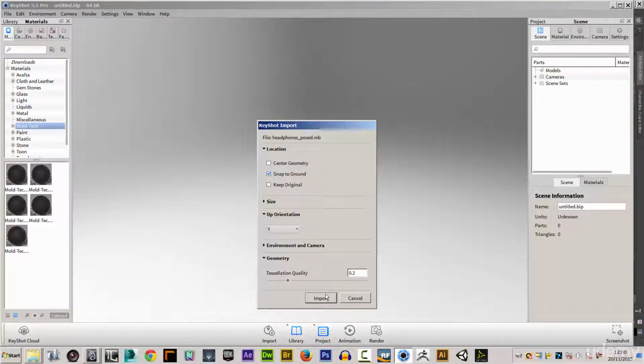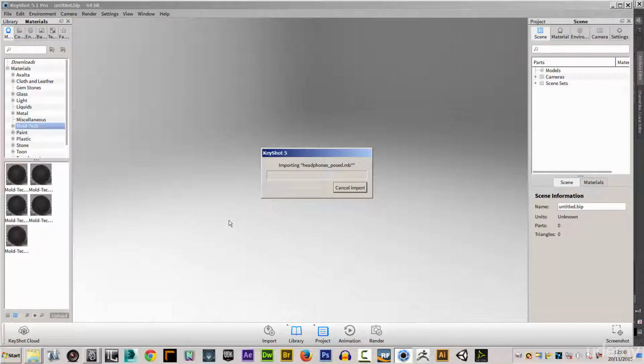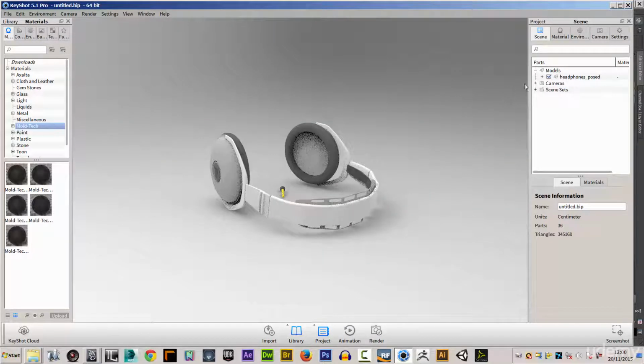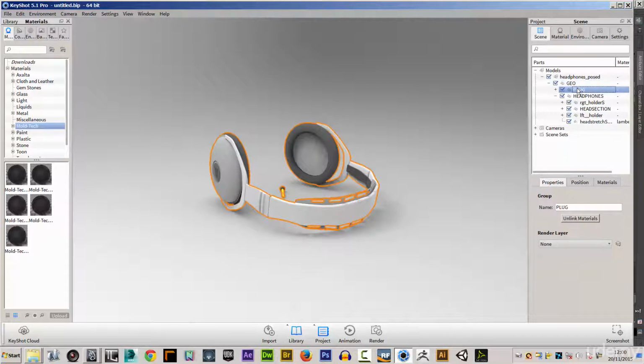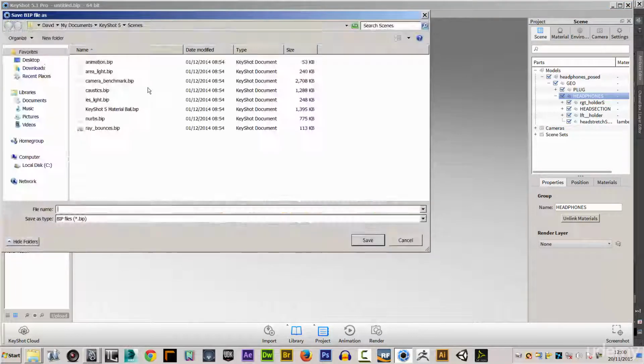So headphones, select as it is, and now inside of here you will see that this piece is called head stretch. See, so it's called Geo. The top base is called Geo. I've got my plug in a separate group and my headphones in a separate group. So now I can just save this back up.